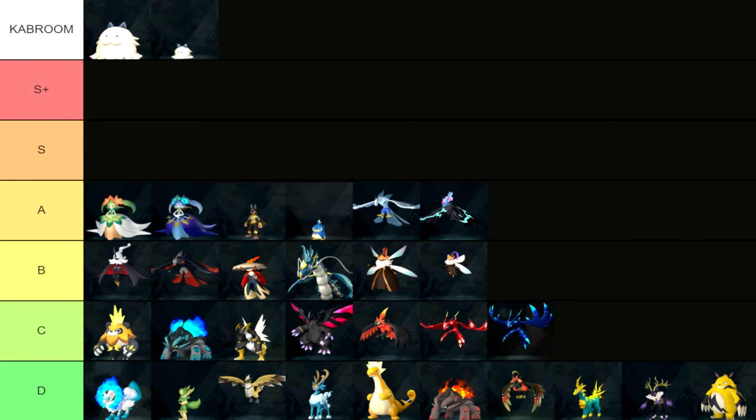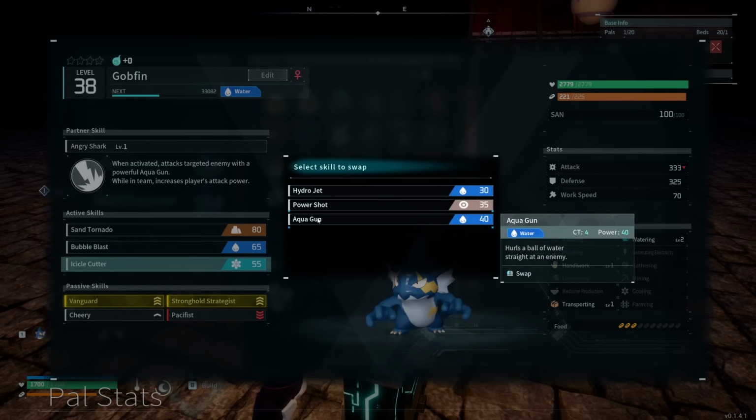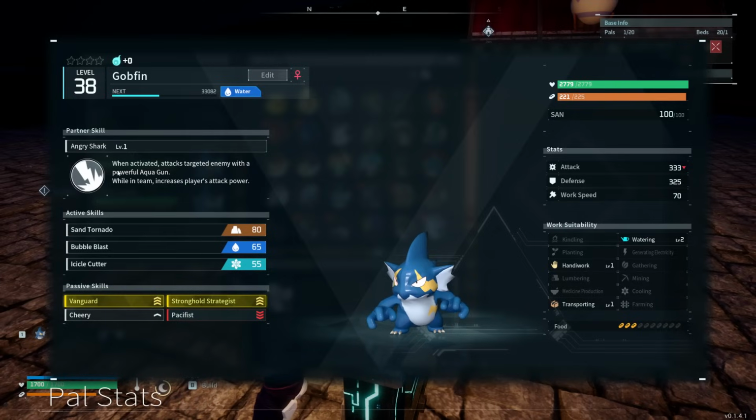After that we have Gobfin as well as Gobfin Ignis, which I just generally wouldn't use as your active combat pal, but they are absolutely top tier party fillers, with the main reason being for each one that you have in your party, you get 10 to 20% bonus attack stat on your player depending on the partner skill level, and this stacks up to pretty silly levels that you can take significant advantage of.